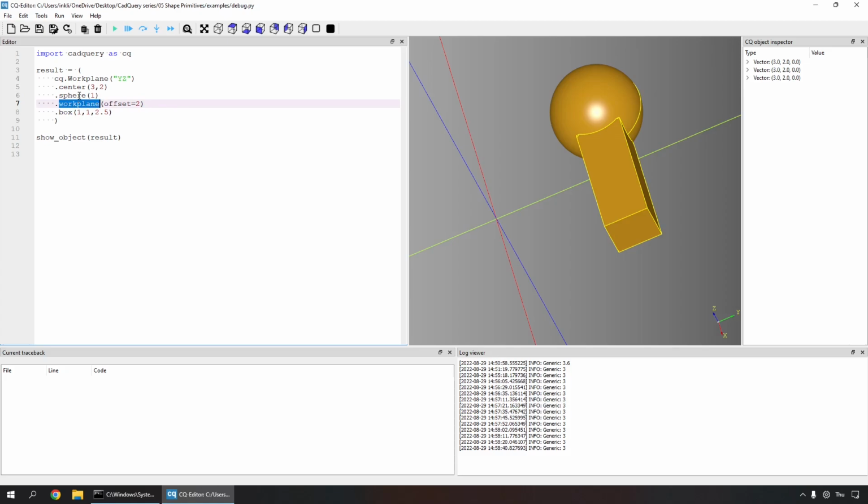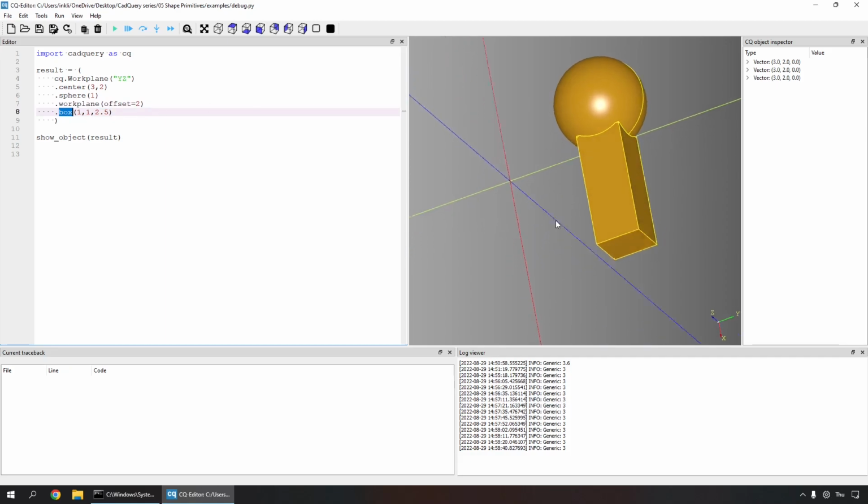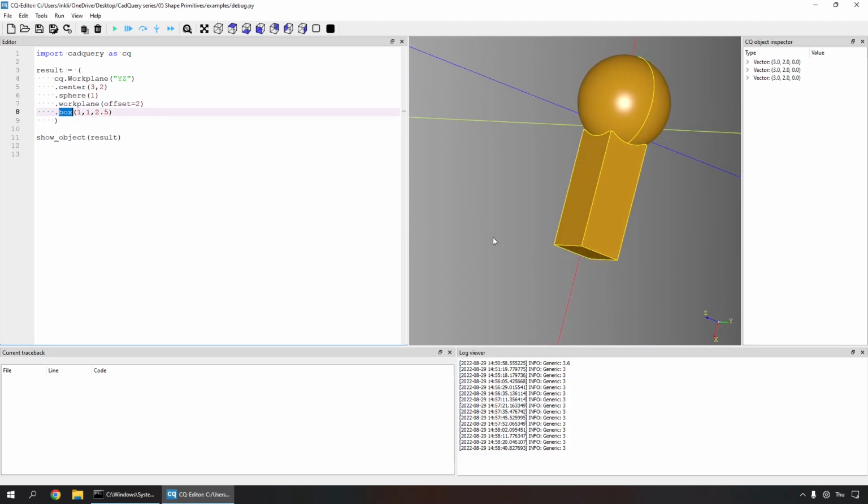When we call workplane off of workplane, it creates a copy of the existing workplane and it moves the offset along the z-axis. In this case, we're saying move the offset of the z-axis by 2. And then off of that new workplane that we've made, the copy, we're going to assign our box. And what did that do?